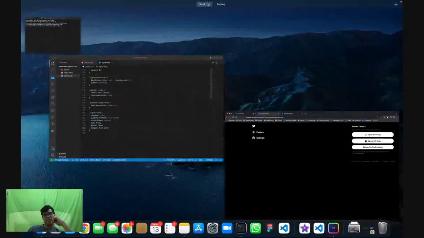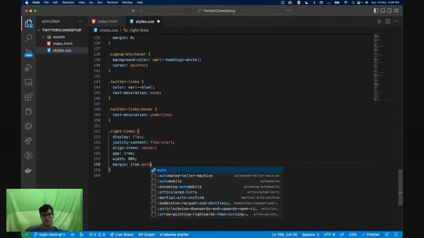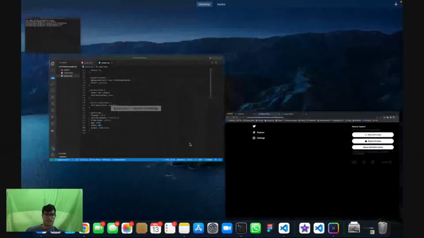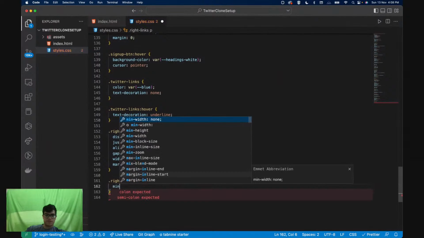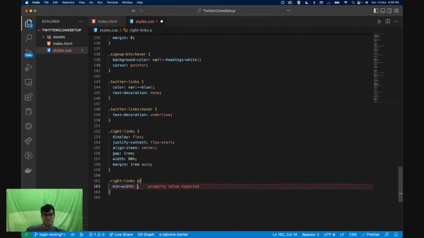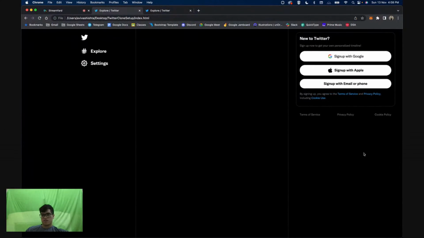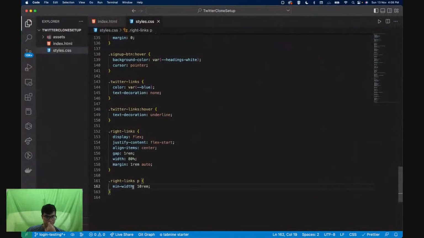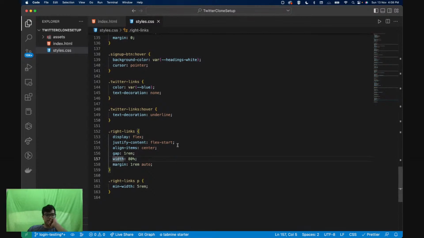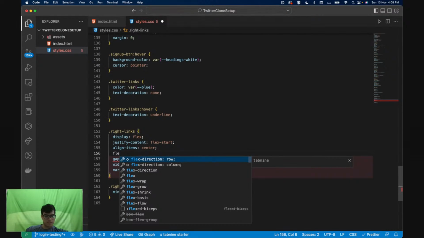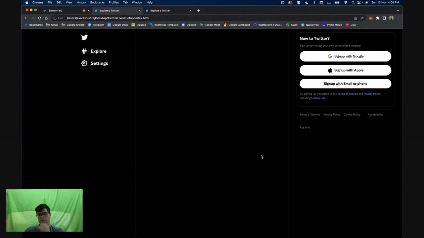I'm just thinking of different ways to actually do it correctly, right? Ideally, this should be the way, but then our links are breaking. So I guess I'll have to give a minimum width. Links p tag, I'll have to give a min width of, let's say, 10, and let's see how that looks. Okay, that does not look nice at all. Something that I'm also noticing is even after saying flex wrap, the wrap is not really happening. Okay, now it happened. All right, pretty cool.